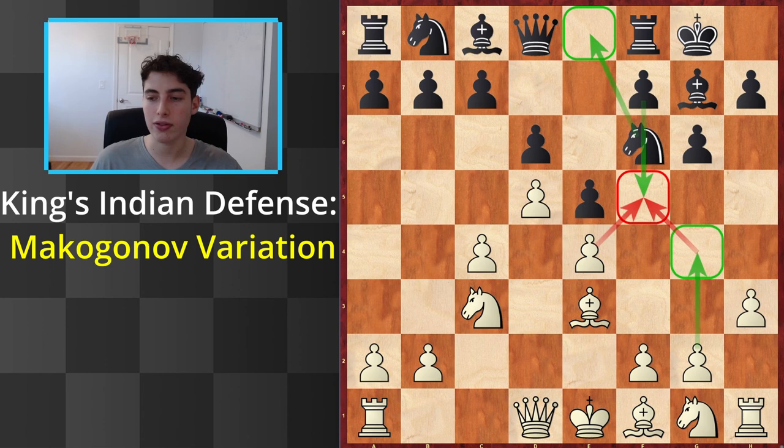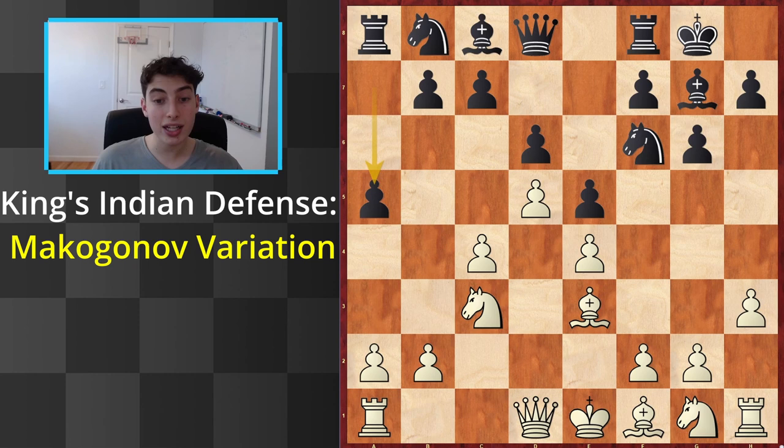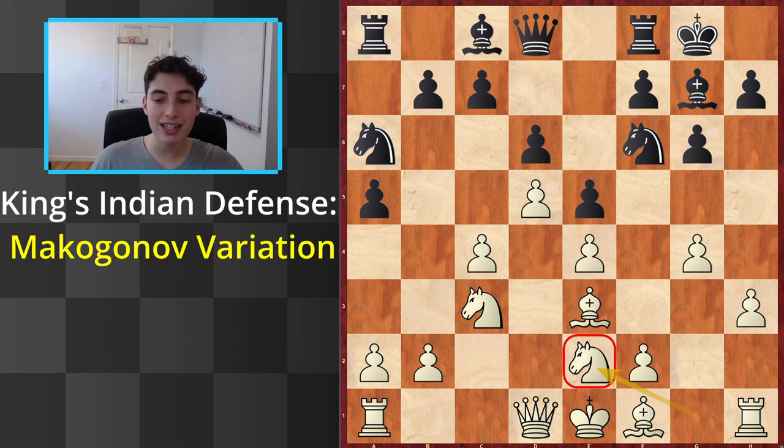So they typically will change and not go for f5 and go for a much more effective assault on the queen side. And this often means playing a5 and trying to get the knight, one of the knights, to c5 without us having the ability to play b4. That's why a5 is so necessary early on. So we continue with g4, our game plan. They play knight a6. We go knight, again, this is important, knight g to e2, not to f3, because we want the knight to help in the attack, and it is far more helpful on g3.